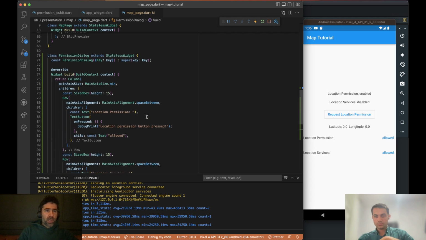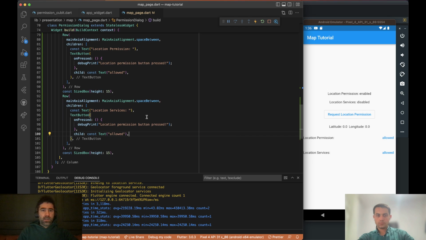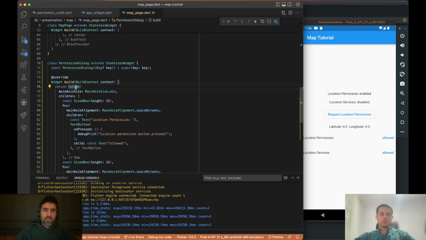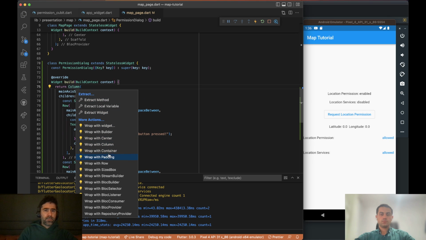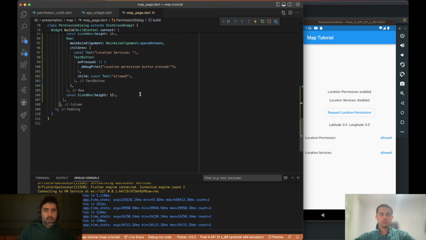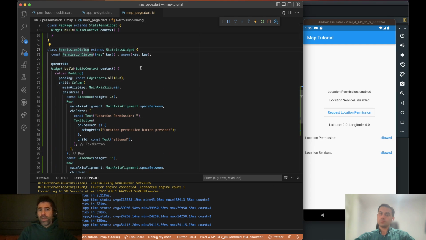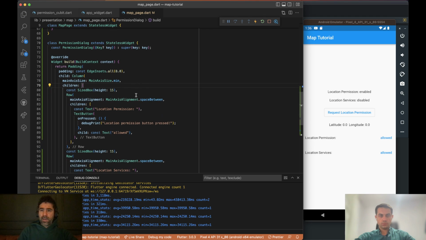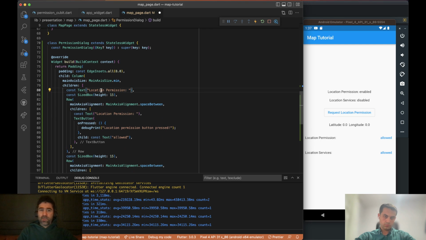Okay. Next up, let's put some padding onto this column. Okay, much better. And imagine this permission dialog being shown in an actual alert dialog. It will look much better. And on the top of our dialog, let's have another text widget which tells the user why we are asking for their permission.